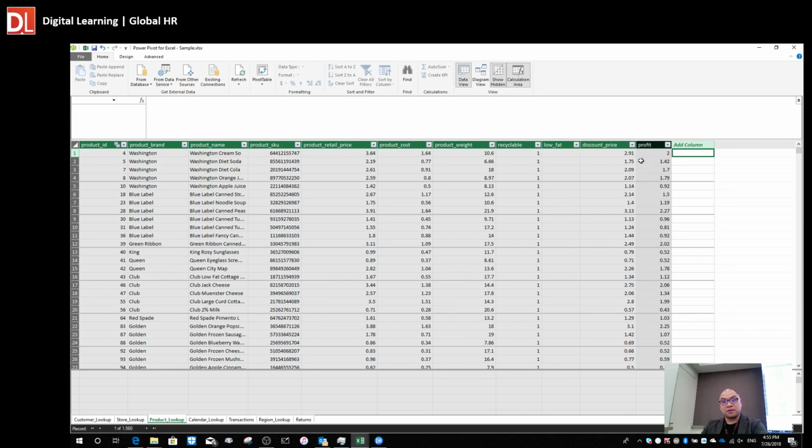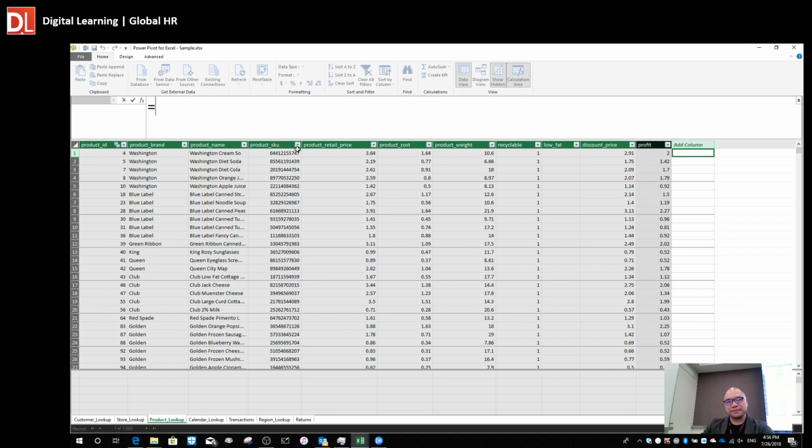How to do it? Just click here, add column, and click the formula bar over here again, and type equal to what? How to calculate?